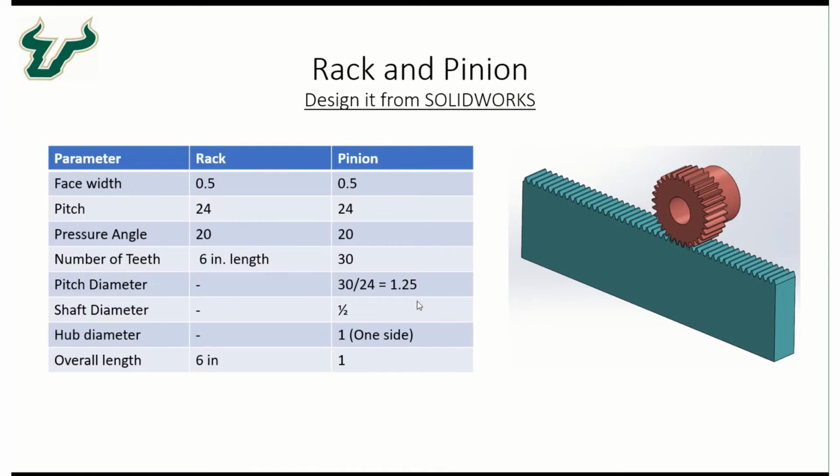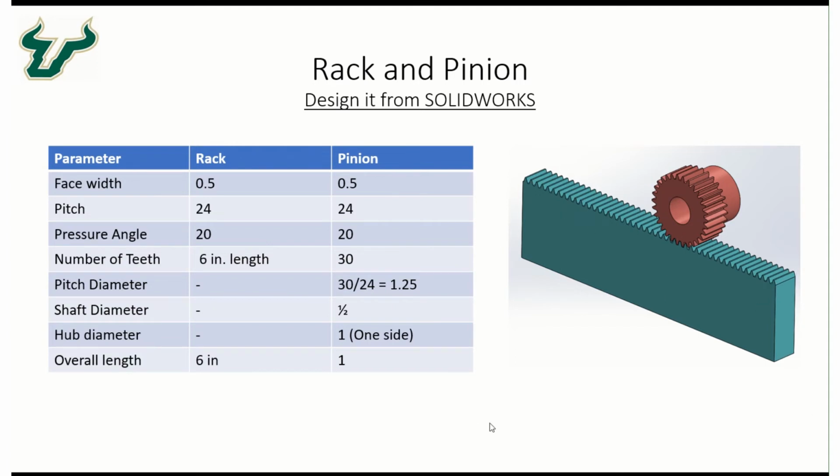So for the rack and pinion, again, this is an example of the gear mate where we have a pinion as a spur gear, and then we have the rectangular rack where we have linear direction teeth, and the rack and the pinion are assembled together in order to have a translational motion based on the dimension of the rack.